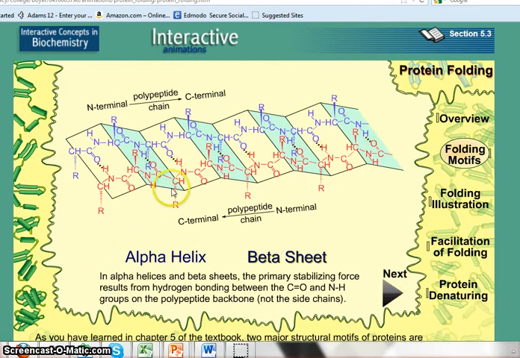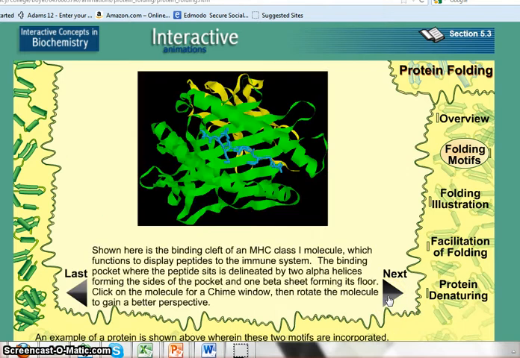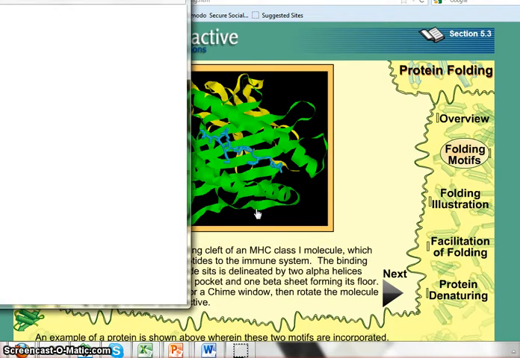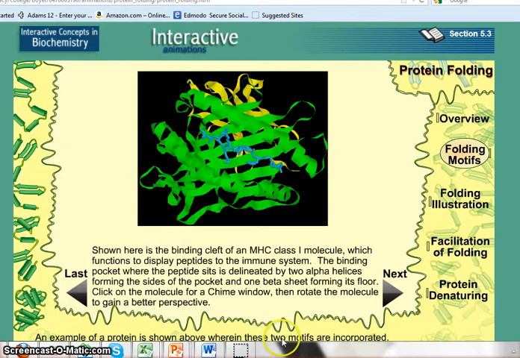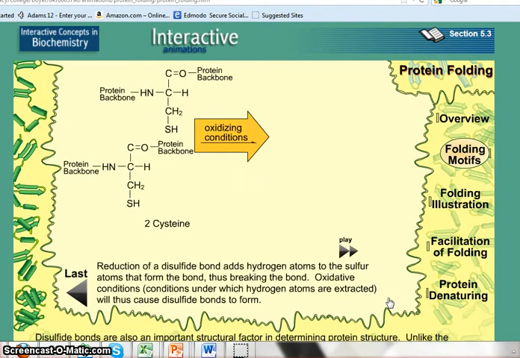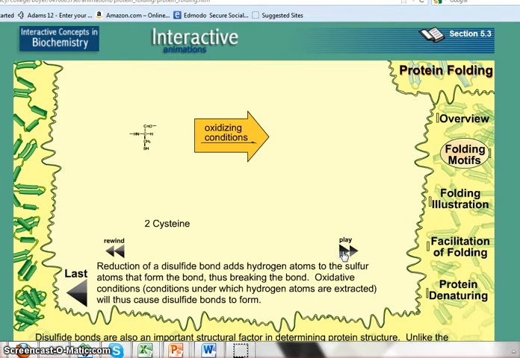Sorry, those are the alpha helixes. Now this is showing more of the beta sheet, the same parts. This is what, with computer modeling, an actual protein looks like. Sorry, I don't know what that is, so I'm gonna close that out. This is going into more than you guys need to know about, but this is the actual protein, what's going on.